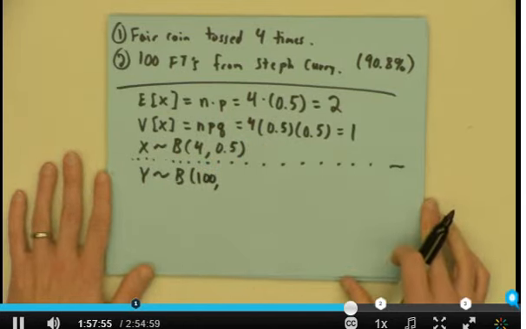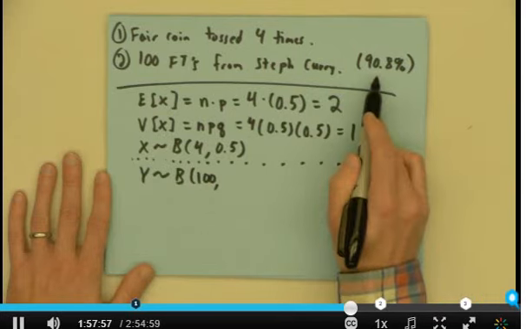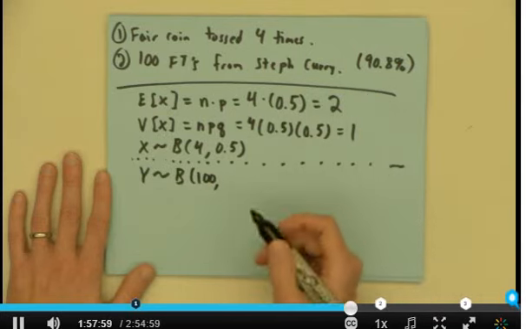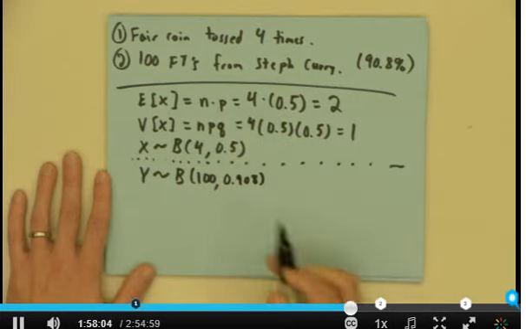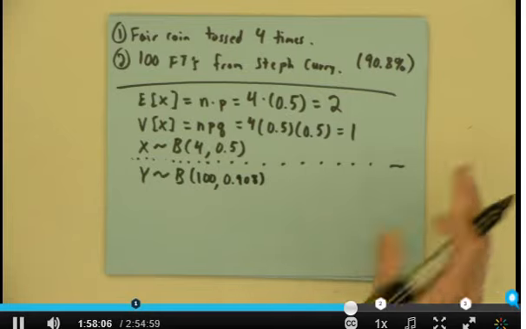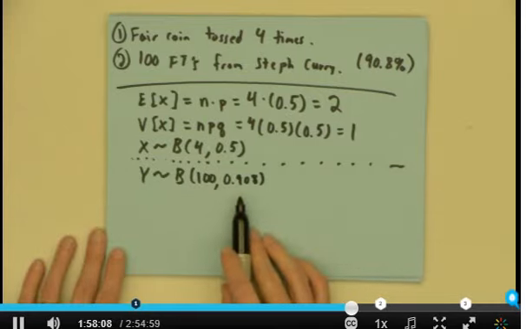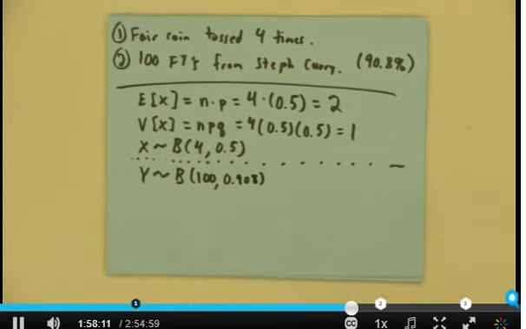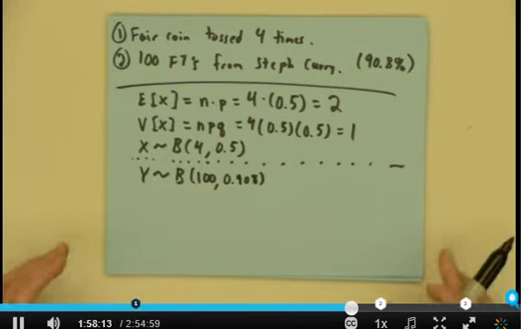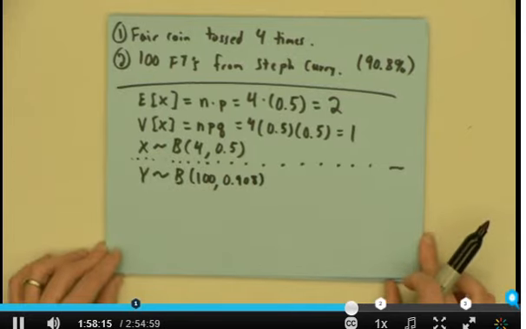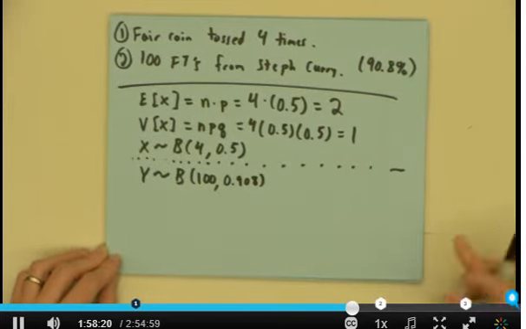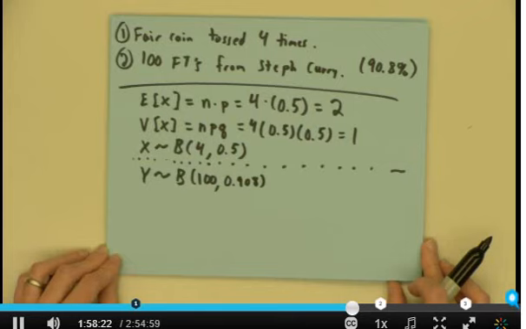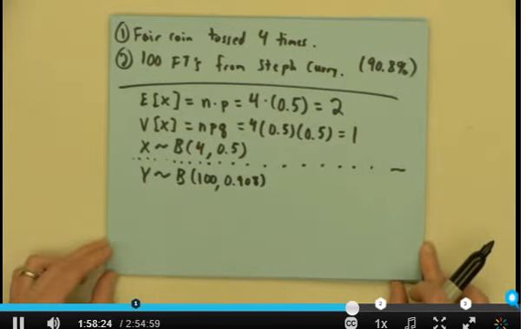The success rate is his free throw percentage, so 90.8%, 0.908. There's 2 outcomes. He can hit the free throw or he can miss it. This is the probability of hitting it. And then is each one independent and done under identical conditions? That's probably the only question mark, but let's just assume he's shooting free throws in an empty gym. His number might even go up. You never know. He's inhuman.